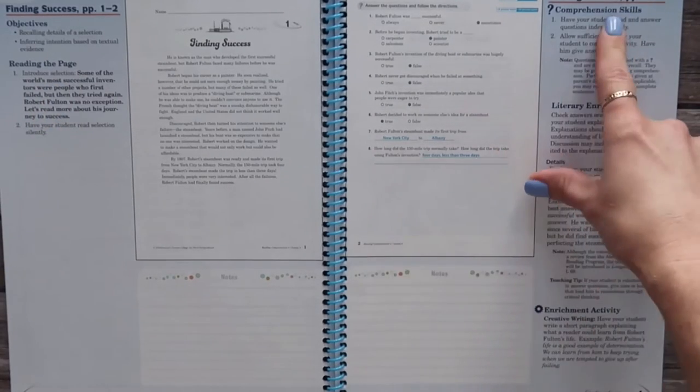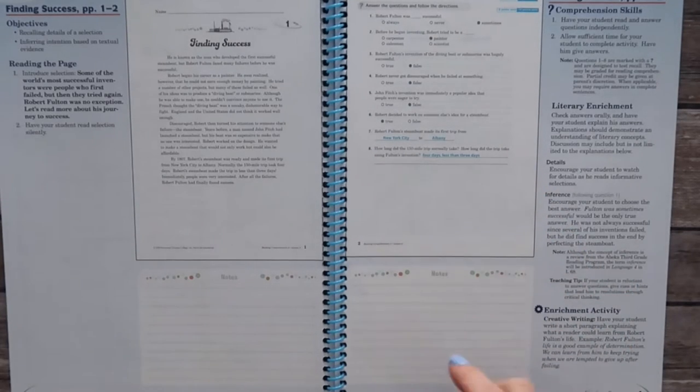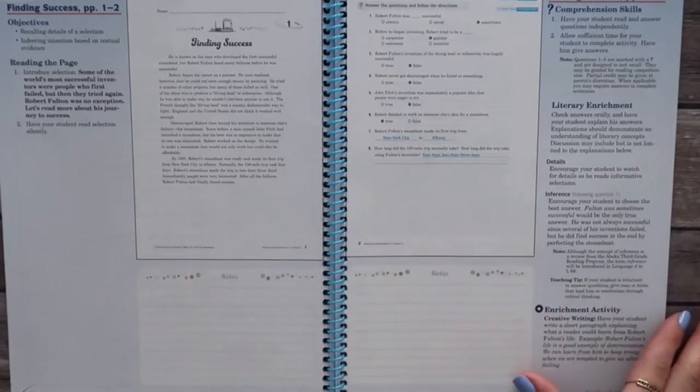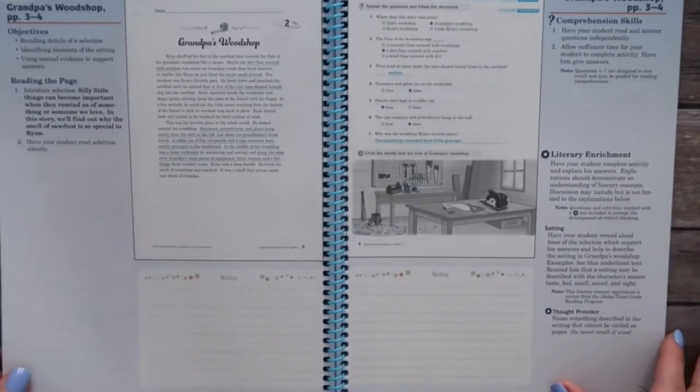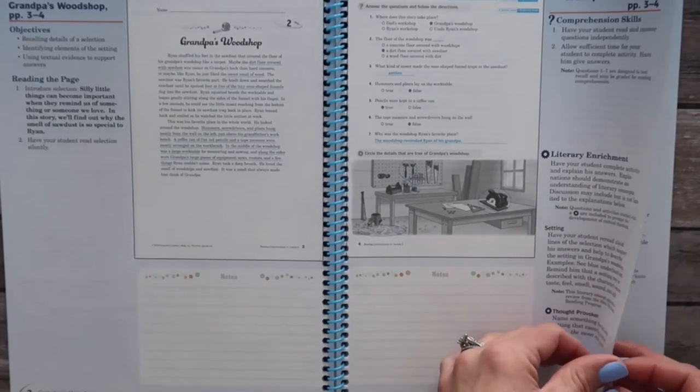So then over here, it just tells you what to do to have your child read and then answer the questions, allow sufficient time for your student to complete activity. So it kind of just walks you through what you need to have them do when they're doing reading comprehension. But that is how every page here is laid out for you.